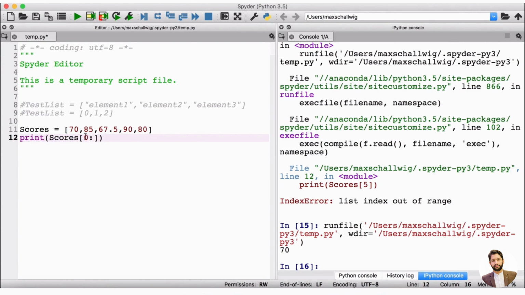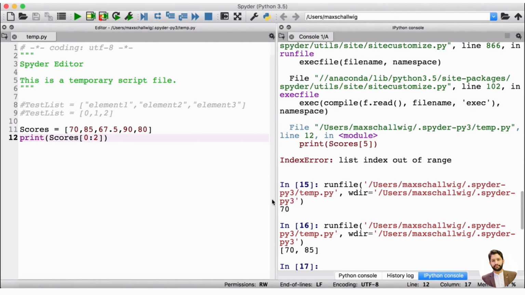So if we type in our variable name and then put the square brackets behind it, indicating that we want to access an element, and then we put in our starting value, and we go up to, but not including. So let's say we want to get out the first 2 values, 0 and 1, which means we go up to, but not including 2. So we start at 0, and this colon here means that we go up to, but not including 2. So we would have 0 and 1.